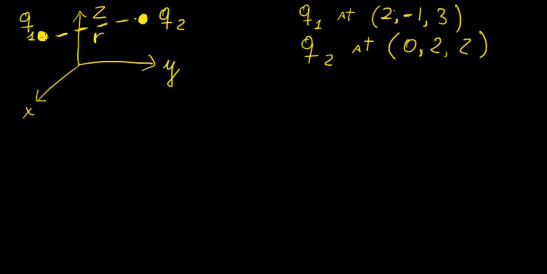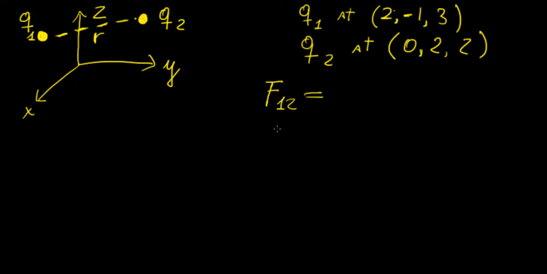Let's say that I give you two electrostatic charges, Q1 and Q2, and I tell you that they're spaced by some distance r, which is just the total distance between the two charges, located on a set of three axes, x, y, and z. So I give you the location of Q1 and Q2 by these coordinates, and I want you to find the force that is applied by charge 1 onto charge 2. So basically the force that goes from charge 1 to charge 2.